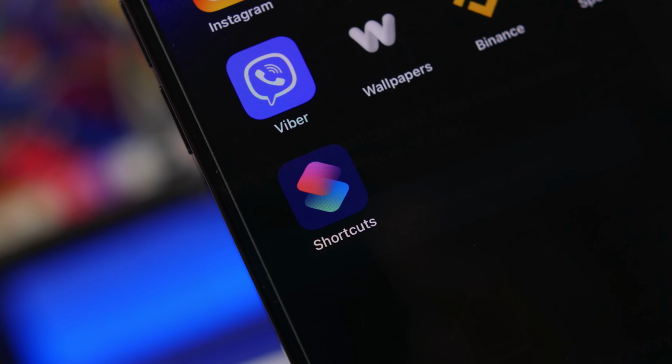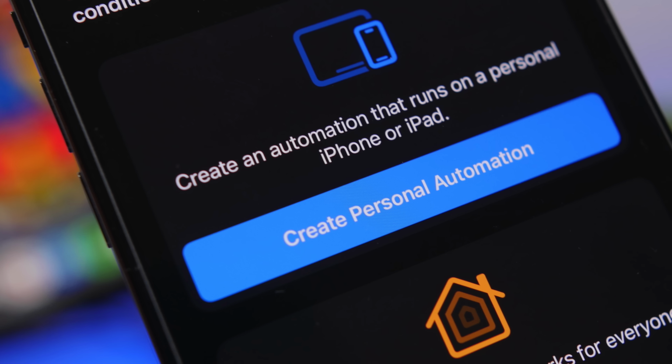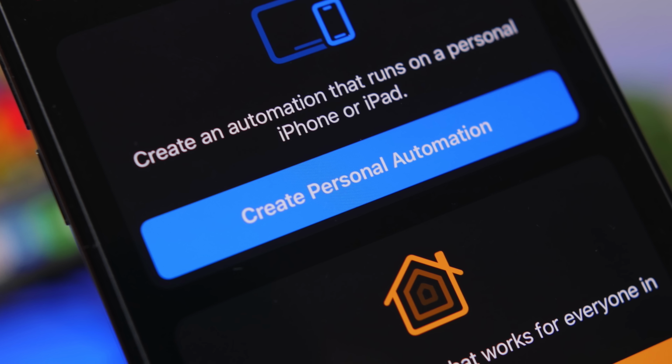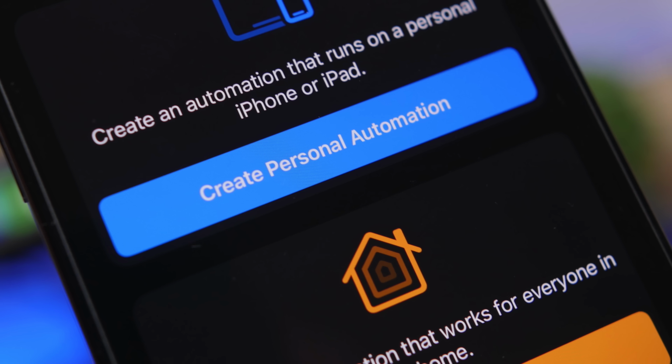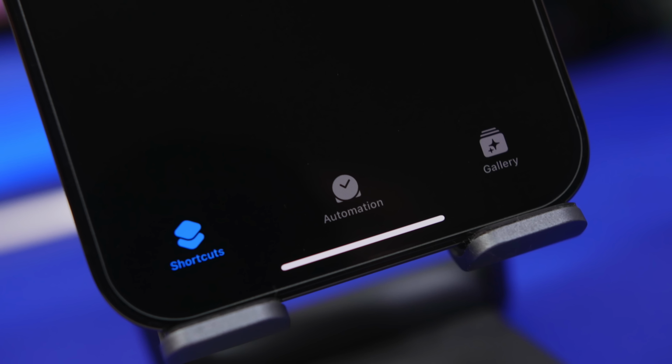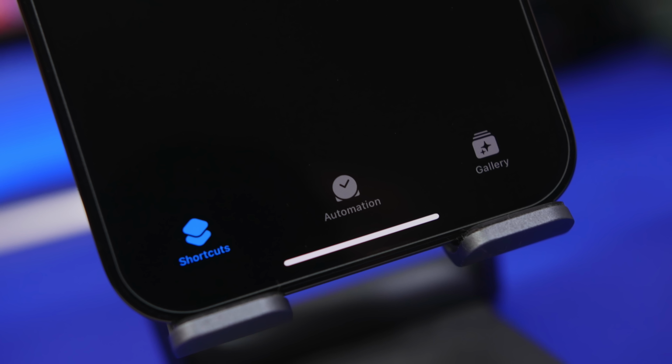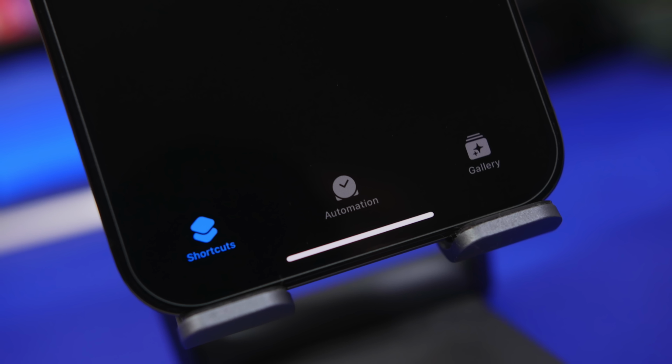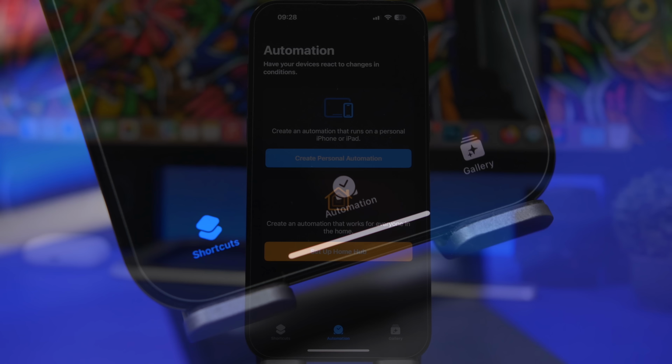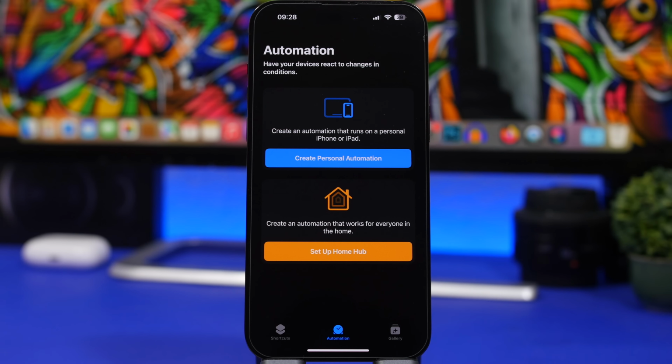Today I will show you guys 12 of the best iOS 16 shortcuts and automations that I believe iPhone users must have and use on their device. These are pretty simple to create. Of course, shortcuts is just a download and they're very useful, so you must try them on your iPhone running iOS 16. And we're starting things off with automations. Now, automations allow you to do things automatically without you having to do anything by yourself.